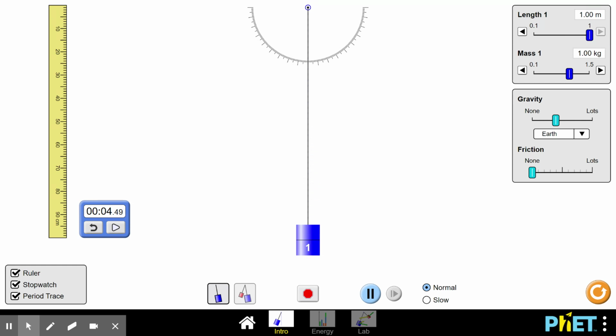Okay, and then at the end, it's going to ask me about the relationship between all these variables, writing a summary of how each variable impacts period. And hopefully you notice that there are only some specific variables, not all of them, that are going to be impacting the time it takes for 1 cycle to occur, or the period of a pendulum.